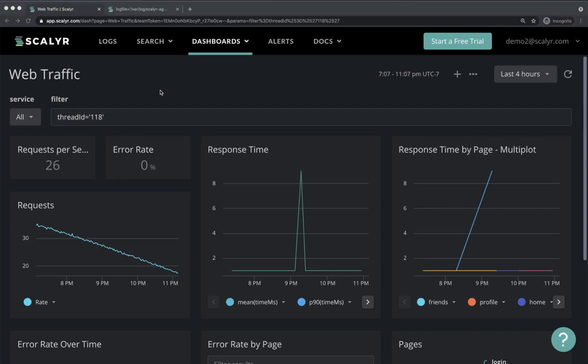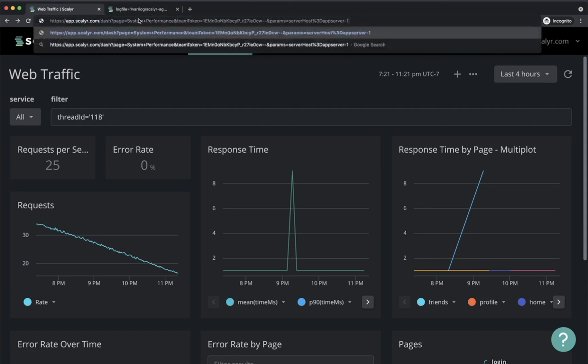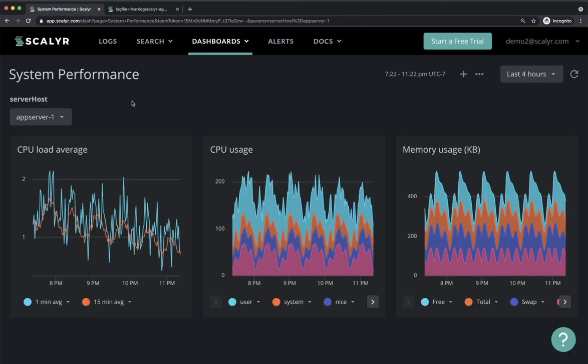So far, we've talked about creating a dashboard parameter with a list of values, refining that so we had a dashboard parameter with a list of labels and values, and then putting that into a data table so it could be reused across different dashboards. And then we created a free text field. The last thing I'd like to demonstrate is a dynamic parameter. Scalar currently supports one dynamic parameter based on the server host field. To demonstrate that, we're going to look at a system performance dashboard.